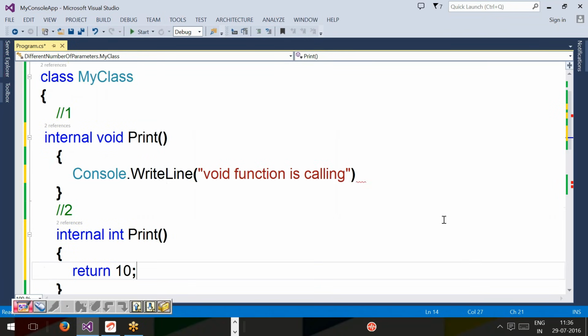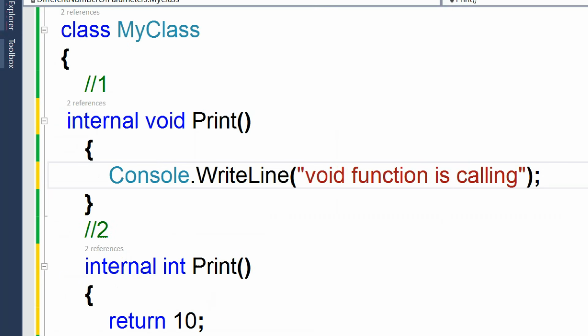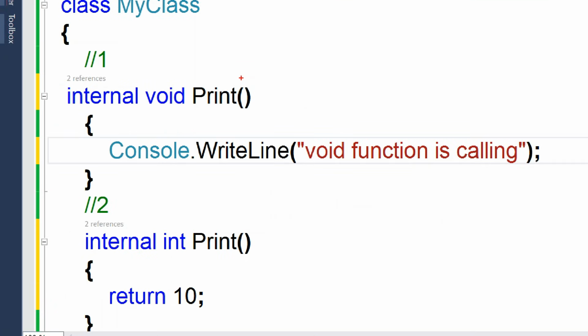So among these two functions, both function names are the same and the signature is also the same. What is the difference? The return type. Here it returns void, here int.